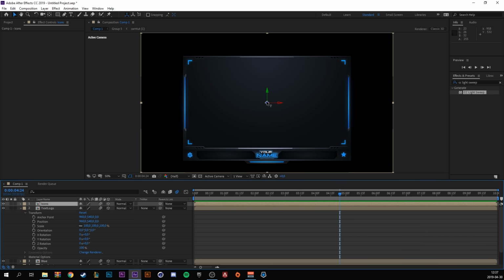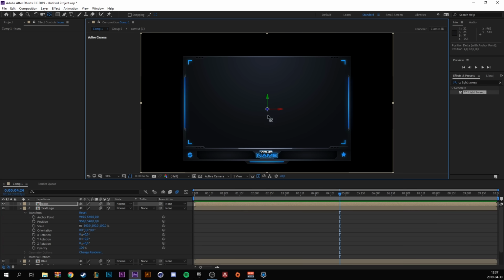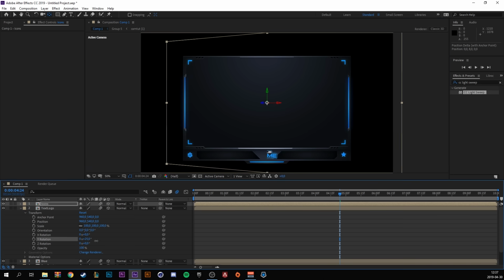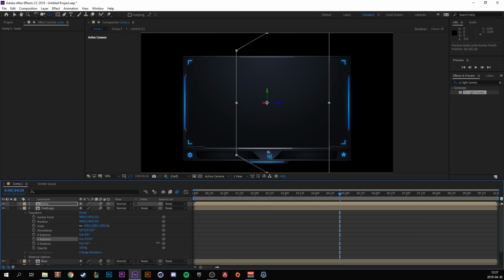But as you can see, the anchor point is in the middle. So we're gonna grab the anchor point tool or Y on your keyboard. We're gonna drag it to the center of our text, roughly. And as you can see, it now flips around that anchor point instead.